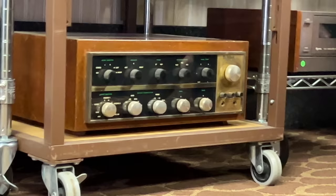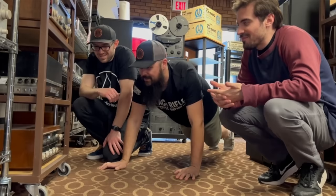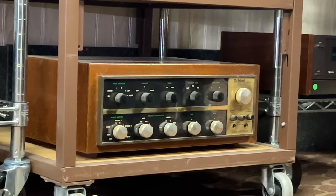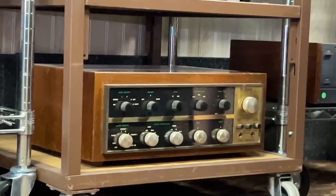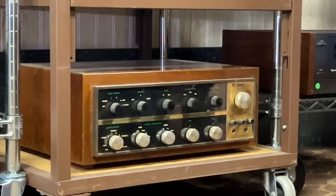This is a stereo compensator, Macintosh C20. So Tom, this looks like something you'd be into. It looks like, I don't know if it's an amp or just a preamp, but there is an input selector, and it has very interesting controls outside of just standard EQ stuff. You do have your balance, phase is interesting. Mode selector, the Yamahas all have that. And it filters. That's kind of interesting.